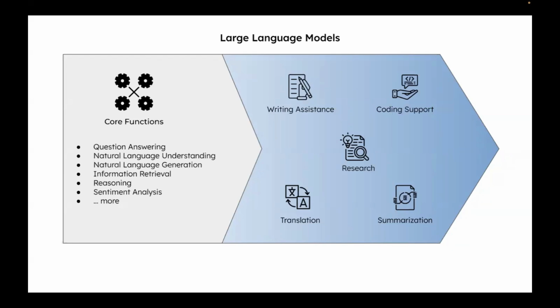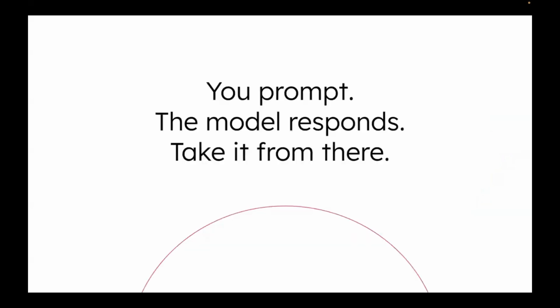But here's the catch. Despite their power, most of these interactions with LLMs still follow a very basic pattern, which is you prompt, the model responds, and then you take it from there. This means that the response the model gives you basically solves a specific part of your task, which you'll eventually have to take and plug it into somewhere else in order to complete the end-to-end task that you have in hand. So what if we are actually able to transcend this nature and go into a mode where the model doesn't just give you a response, but also performs action so as to complete the task faster? And that is what we are really trying to do with model context protocols.